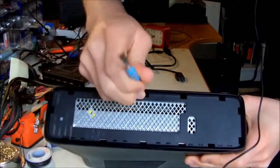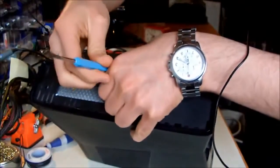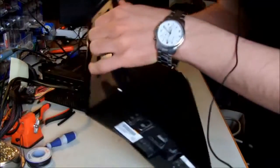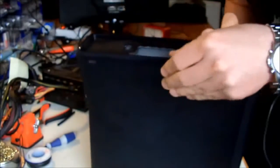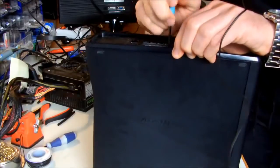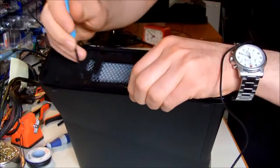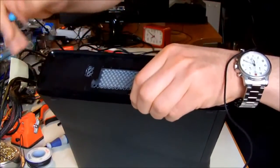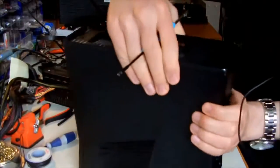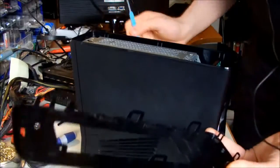You just simply put your screwdriver there and release them, or it's better to put your fingers below them, so when they get released, you don't put them back in place. Oh, they went back into place. So again, okay, that's one. Two of them are released now. One more. So we are done with one side. Go to the other side, and the other side. Simple as that.